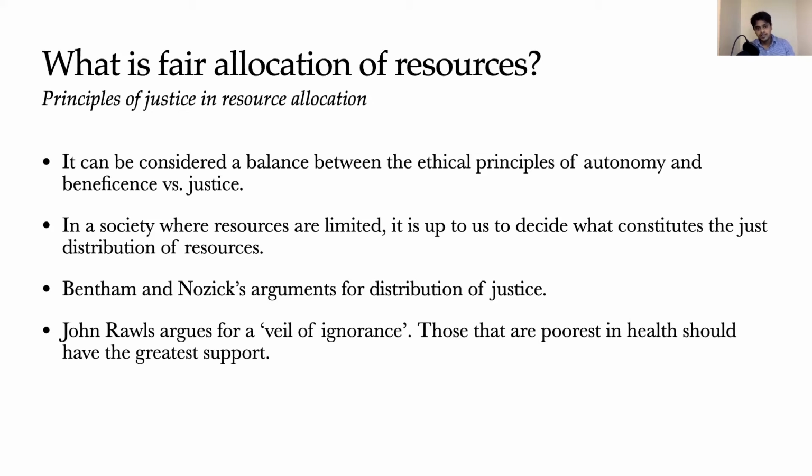Perhaps the most convincing argument for justice is by John Rawls, who describes a thought experiment called the veil of ignorance. In this, he says, imagine yourself stood behind a veil of ignorance and you do not know your situation on the other side. Perhaps you would be rich and prosperous, or maybe you'd be poor and subject to many diseases. In this situation, how would you want society to treat you? And it's clear from many people's responses that in that situation, although it's hard to imagine given the way we're brought up, a poor and unwell person would want society to help them to become better. In terms of resource allocation, it basically means that resources should be allocated according to their need.